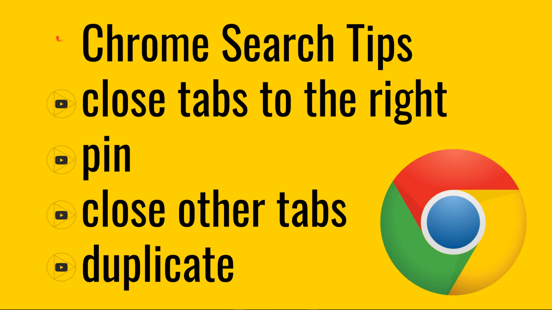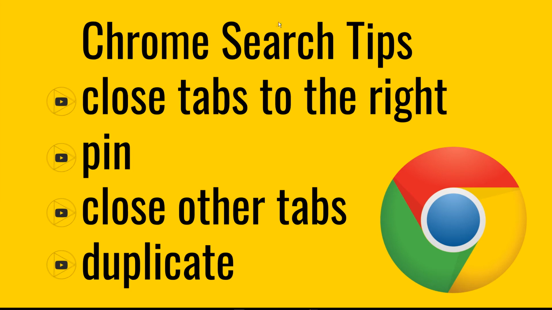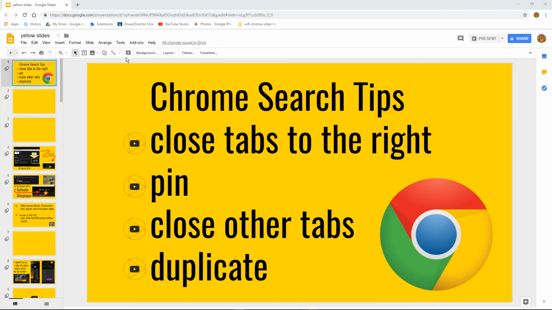So Official Chrome a few days ago showed this thing called close tabs to the right, and I'm going to demonstrate it. And then I wanted to find the post and I've just lost it. Doesn't matter. Close tabs to the right is something I did not and do not use until now. Pin, close other tabs, and duplicate. So let's show you how exactly that actually works, because this is really interesting to get super silky smooth with your searching and the use of Chrome. So let's see how that works.